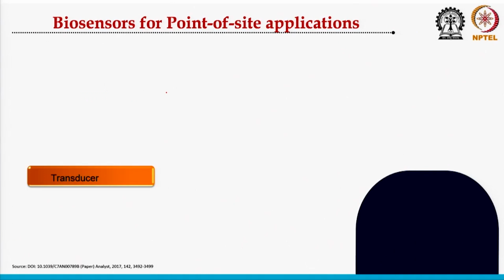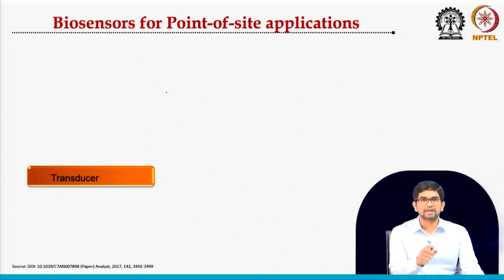As I mentioned, a biosensor is an analytical device that can specifically detect a disease. There are different kinds of recognition elements I already mentioned in the first class, like antibody, aptamer, enzymes, but for example I will always use antibody as the bioreceptor. So, let us use antibody for developing a biosensor. I will show you a basic design now, how we can develop a biosensor for point of care applications.